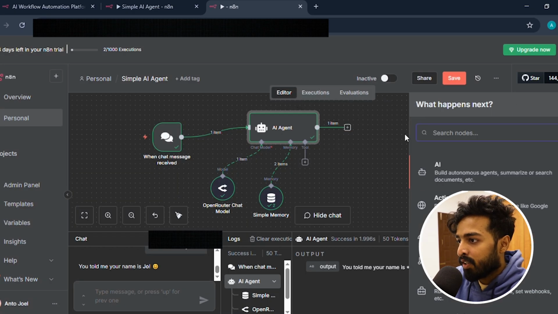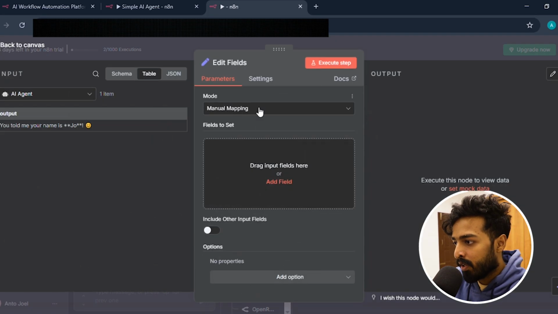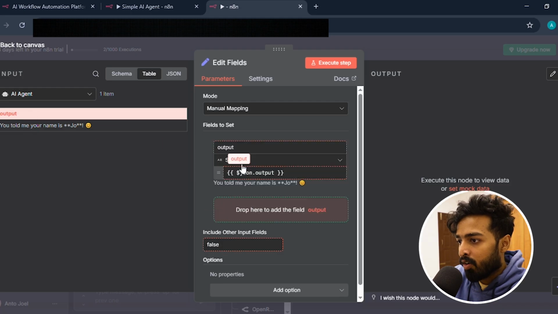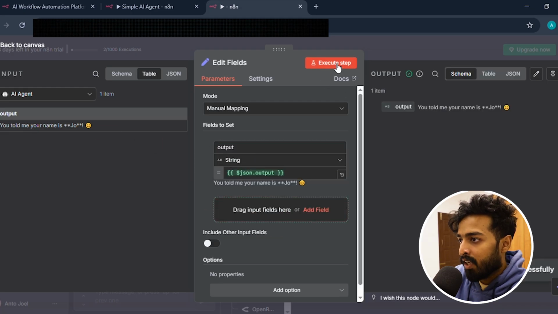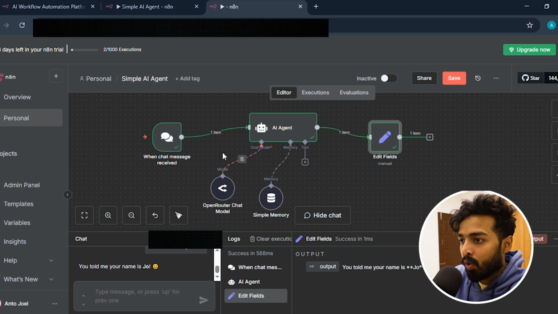So I will do one thing. I will put in an edit field, which is not that much required, but just to tell you about something. You can drag this output to this place, and if you execute the step, you can see the output: you told me your name is Joe. It's just to show the thing that I mentioned before: encoding, the process that is happening, decoding; input, the process happening, output.